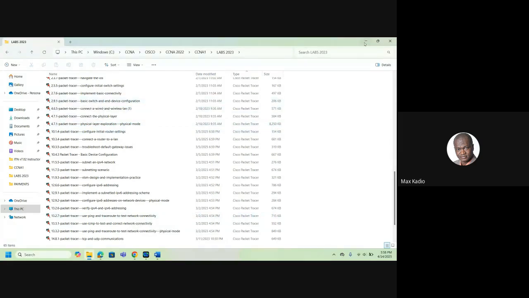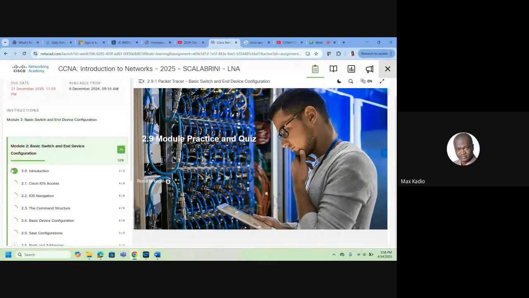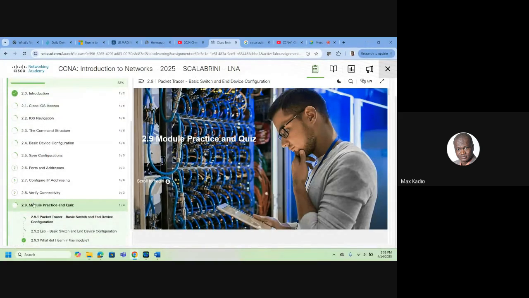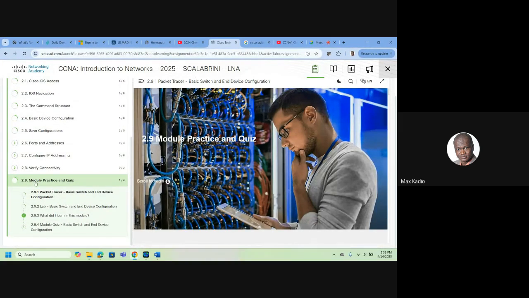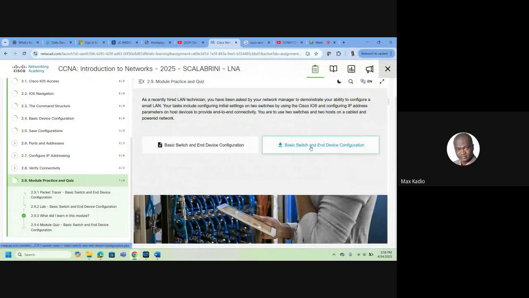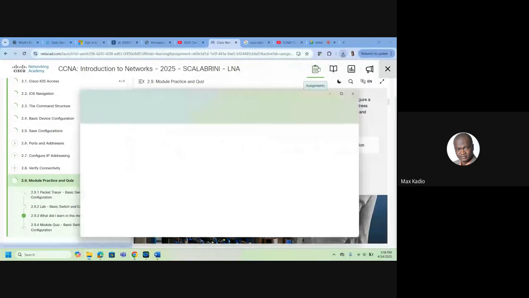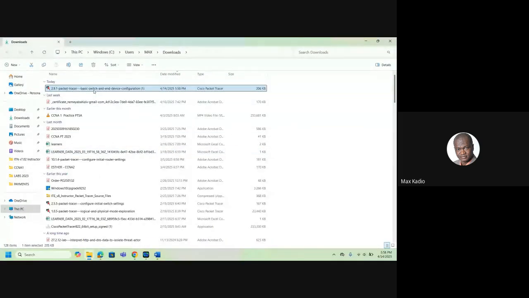So today we do lab 2.9.1. If you're in your NetAcad, you see 2.9. The 2 means chapter 2, the .9 means you go down here, the .1, if you click on it, you'll see here. And you download. If I click on download, it's going to download on top.